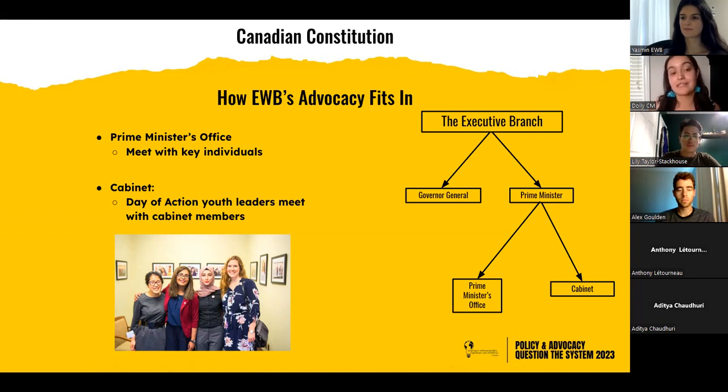And then also within cabinet, Day of Action youth leaders will actually meet cabinet members. It really is about making sure that we have a strong advocate for the Loss and Damage Fund, which we're going to talk about at the next session for the summer advocacy leadership sessions. It really is so important that we have somebody who is championing our cause. That means we have to talk to MPs to see who is actually willing to champion our cause, who cares, right? So that's our goal this year. And that's how they fit into the idea of the Prime Minister and his group.